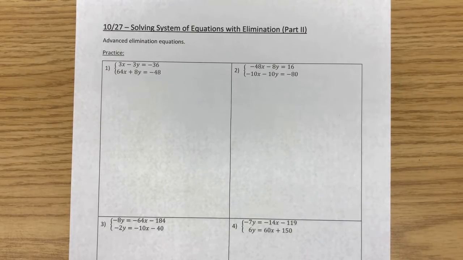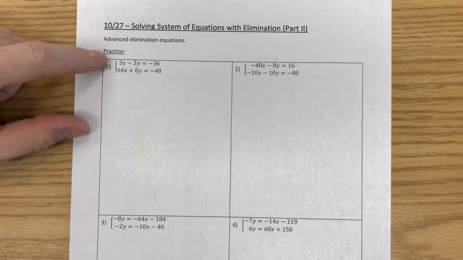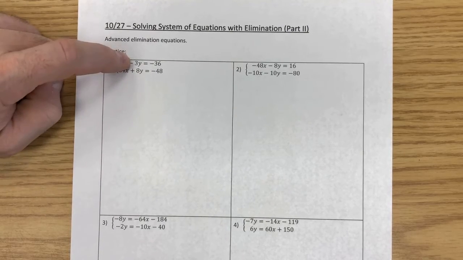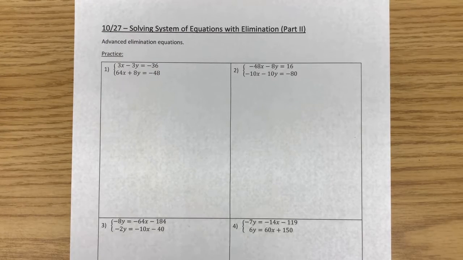So today we're going to be solving systems of equations with elimination that are a little more complex than what we've seen before. Let's start out with where we left off last time. We have two equations where the variables are lined up. I have x, then y on the left, and I have my constants on the right.